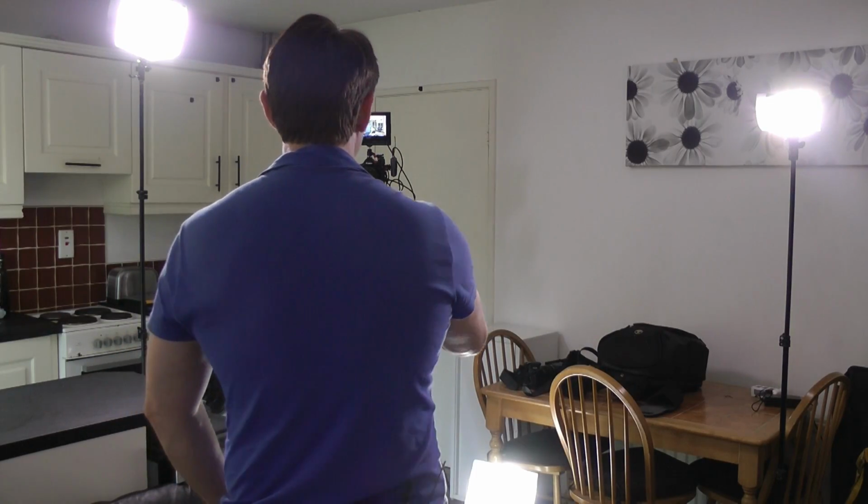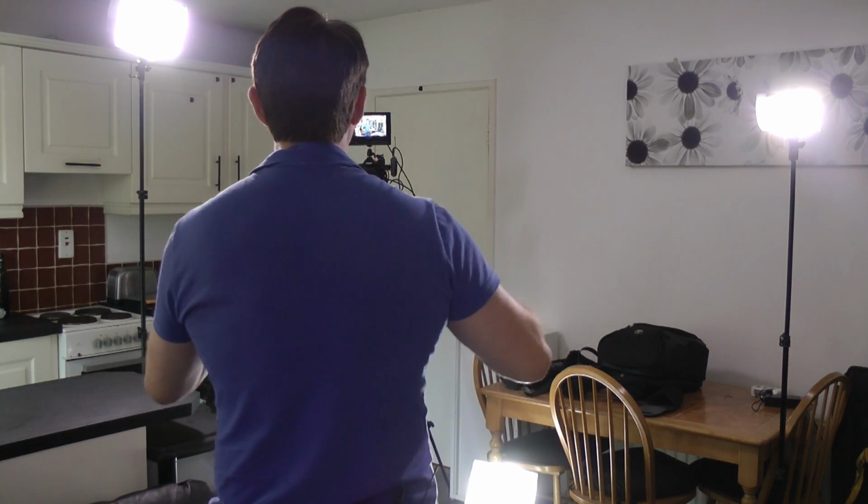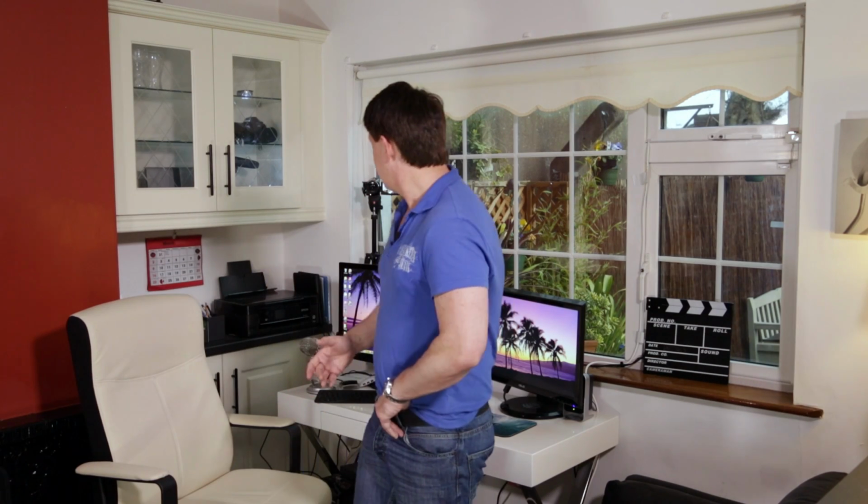And finally, I've got a third one, which I find is very handy, pretty well on the ground, which points up, and that lights me up a little bit from below, and also all the area here a little bit from below. I quite like that look because it basically gets rid of shadows. If you've got a big gut or a double chin or whatever, it actually does help in that it gets rid of the shadow under there. My own gut is coming on quite well, so that definitely helps a little bit. And it also gets rid of any other lingering shadows around in the background, I find.